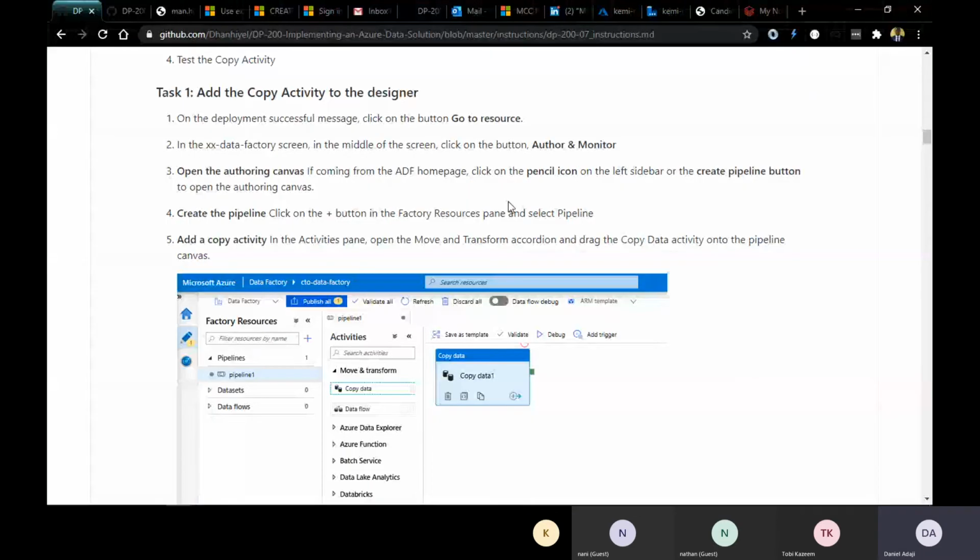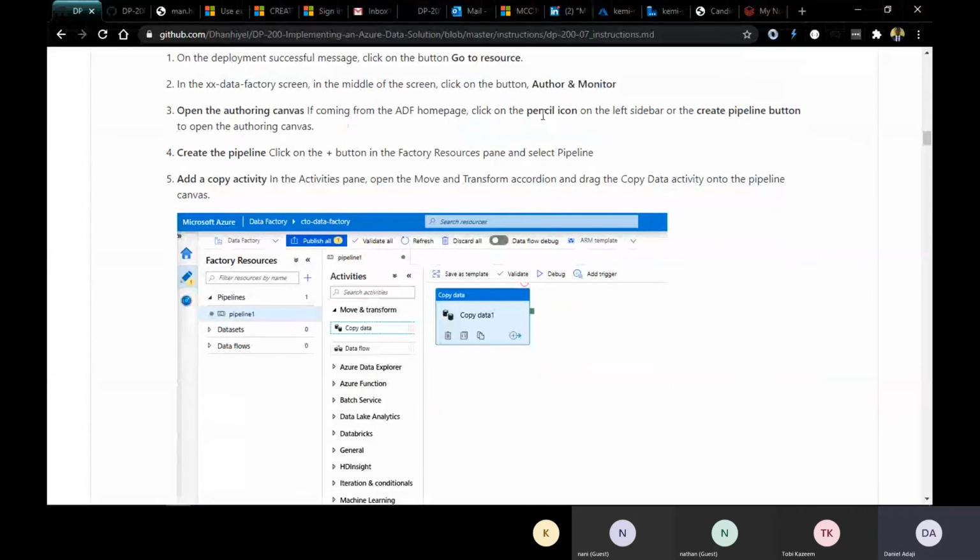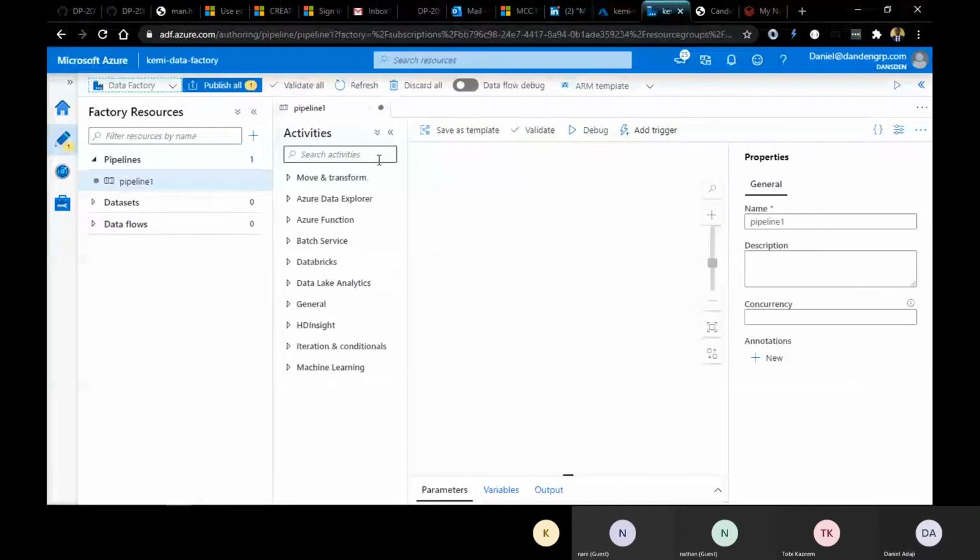Okay. So here we have to create a new pipeline by clicking on the pencil icon. We'll create a new pipeline here. And we are here. So we're going to name it. What's the description here?